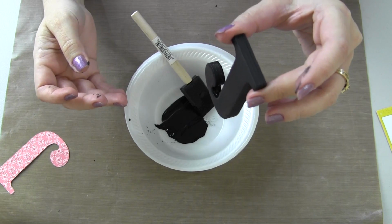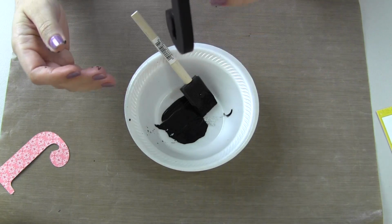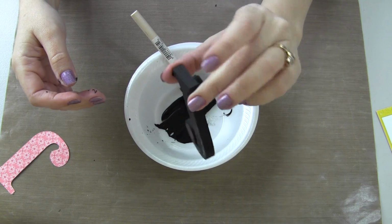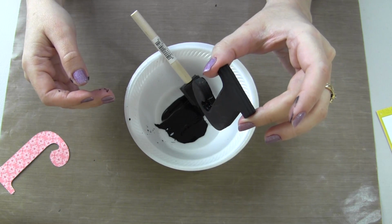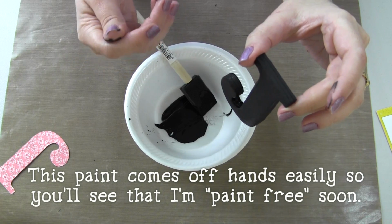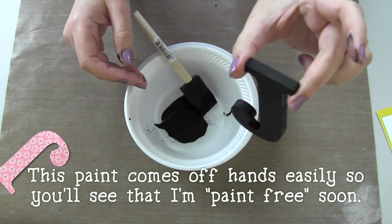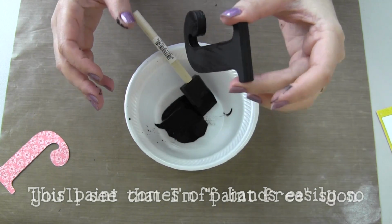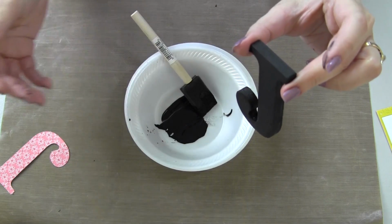The caption here should be, painted self into corner, because I painted the J completely and left myself no way to put it down because it hasn't dried yet. Sometimes, you know, I wonder. And I just did my nails too, and now they're black, whatever. Well, it does dry pretty quickly, which is nice, because it's chipboard, I guess. It just kind of sucks right in there. So I think we'll be on with this pretty soon.